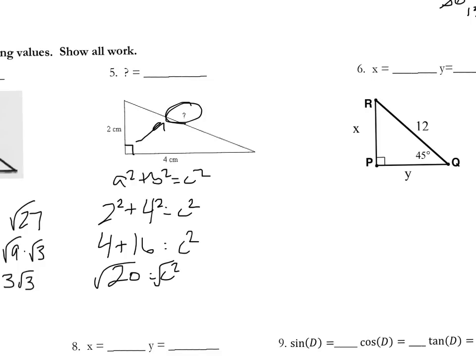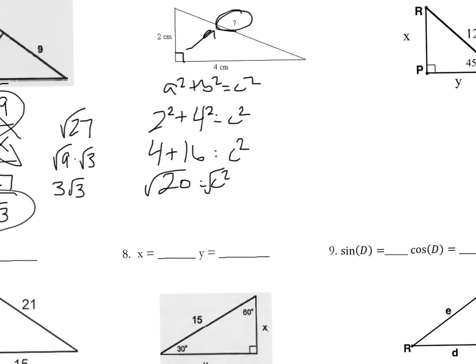Square root both sides. There you go again. If you look in the column, it says you have to complete an exact radical form. So the square root of 20, let's simplify that. Perfect square that is a factor of 20, let's go 4, because 4 is a perfect square, and that gives me 2 root 5. So c equals 2 root 5.